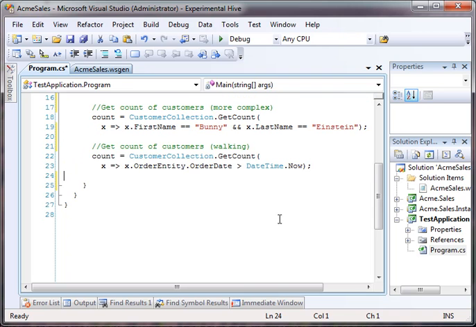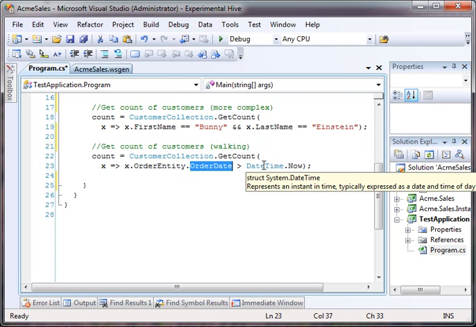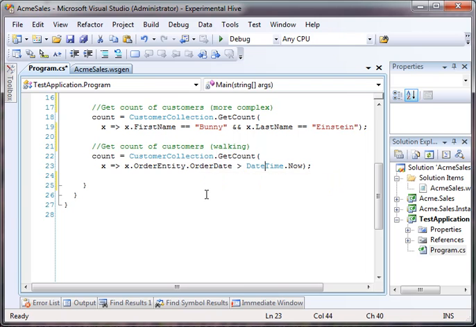And we can actually do dependency walking, or tying the tables together through joins. So on this get count, we're saying for this customer, look at the order table that's related to this customer and find an order date that is greater than now. So essentially this is interjoining the customer and order table and where the order.orderDate is greater than now. So you can actually make this arbitrarily complex. You can walk down multiple dependencies. All the relationships are defined within the model itself. So there's no need to have any type of joining syntax inside of the link.